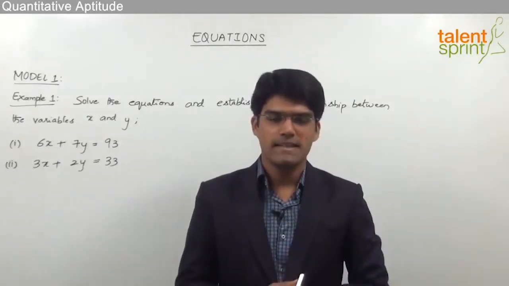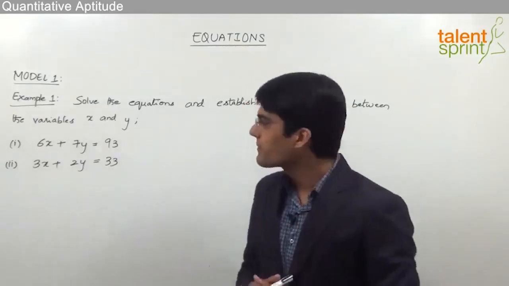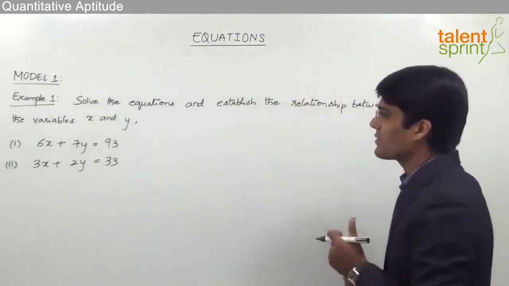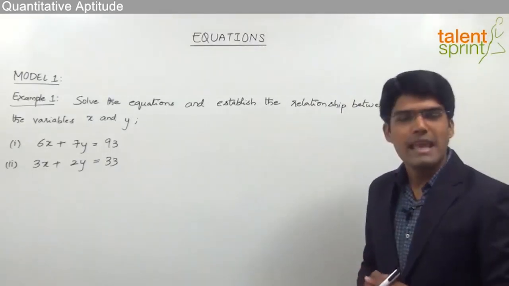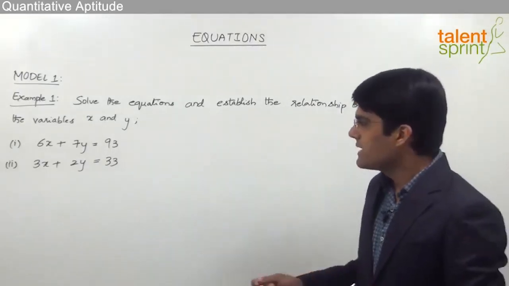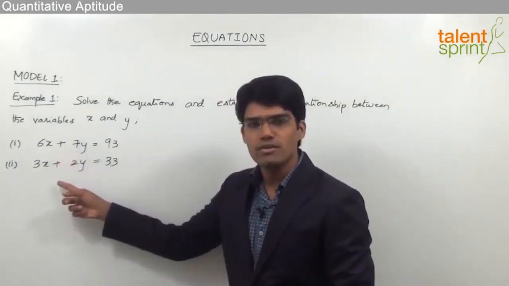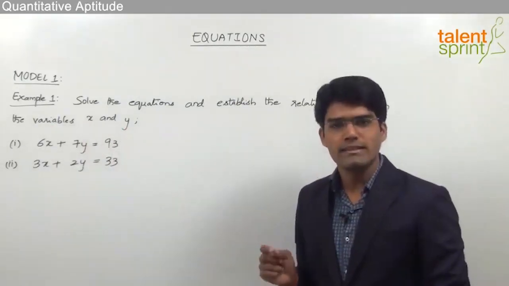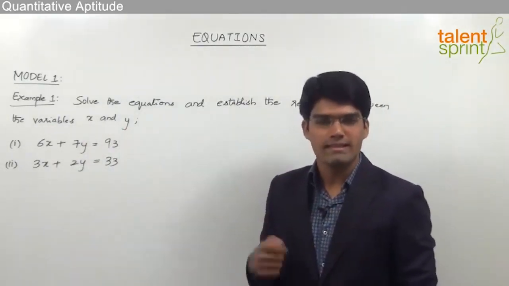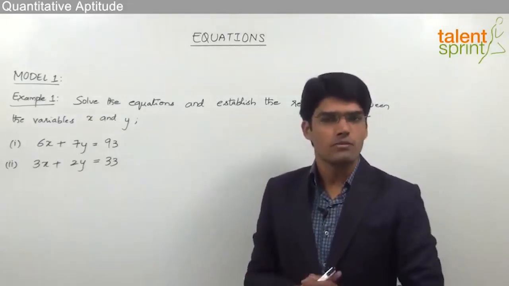Let us now take the first example from model 1, which is based on solution of linear equations. The question here is solve the equations and establish the relationship between the variables x and y. So as you can see here, two equations are given to us. We need to solve both the equations and establish the relationship between the variables x and y. That is x more than y or x less than y, or more than or equal to y, less than or equal to y, or x equals to y.